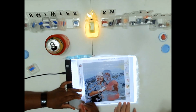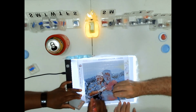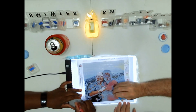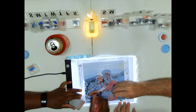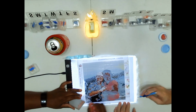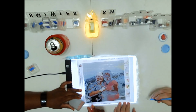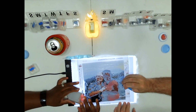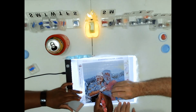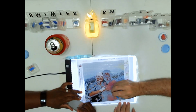And then Shelly decided, let's do a collaboration. So we started Sea Buddies for Diamond Art Club, a ginormous painting. So I put that one aside. And then Victoria's Moon decided that they were going to offer some people some paintings to do a review for them. So I started that painting. I was working on the one from Victoria's Moon on Monday nights, and the collaboration with Shelly I was doing on Sunday nights. Well, you know, life happened. And the angel one kind of got away from me.